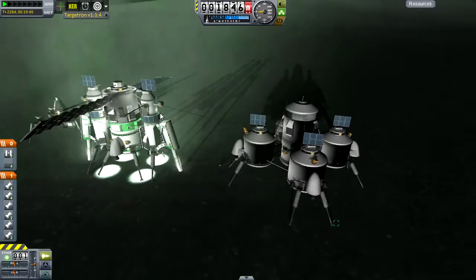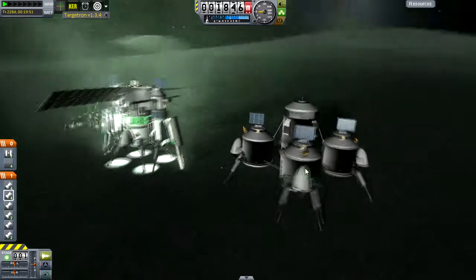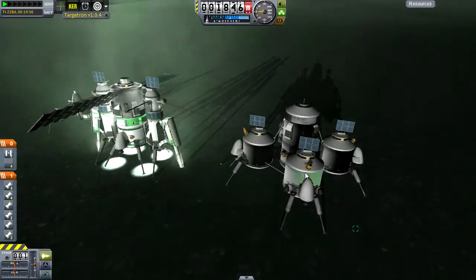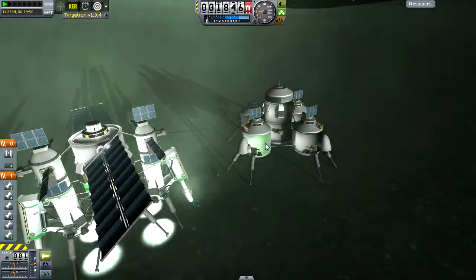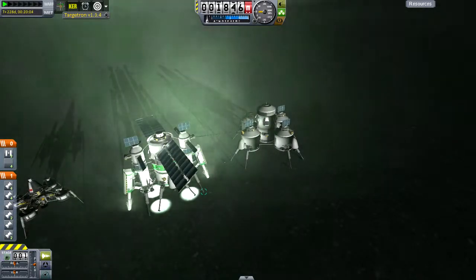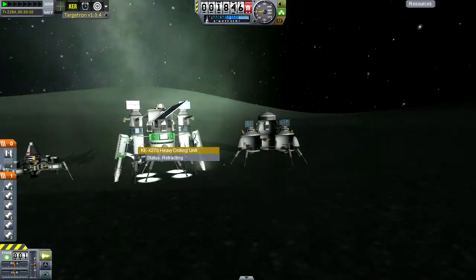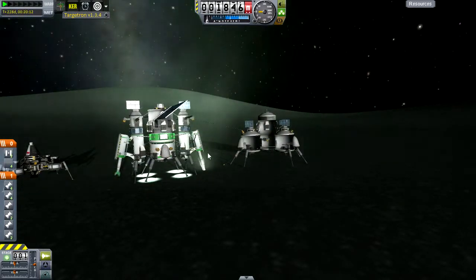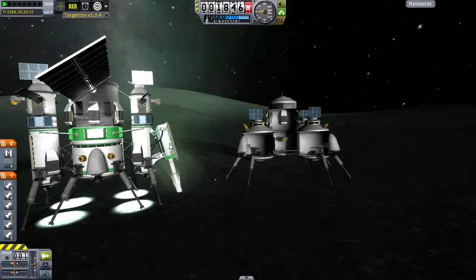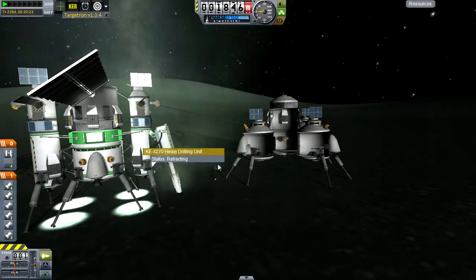I used Kerbal Attachment System to attach this to these tanks, which I landed separately, or this group of tanks separately. It took a lot of Delta V to get this launched and landed, but luckily I've got free fuel here to fill it back up with. If I can just get this other drill to retract. There we go.